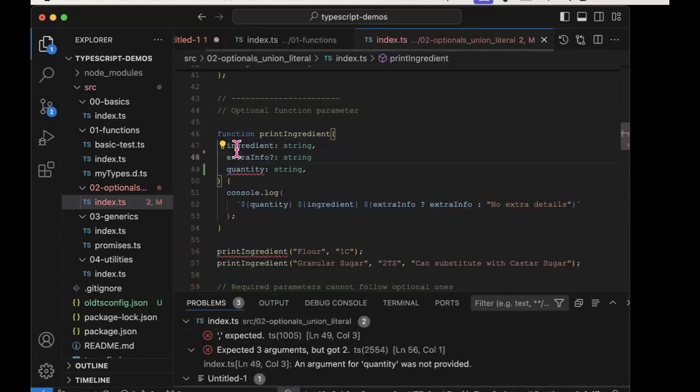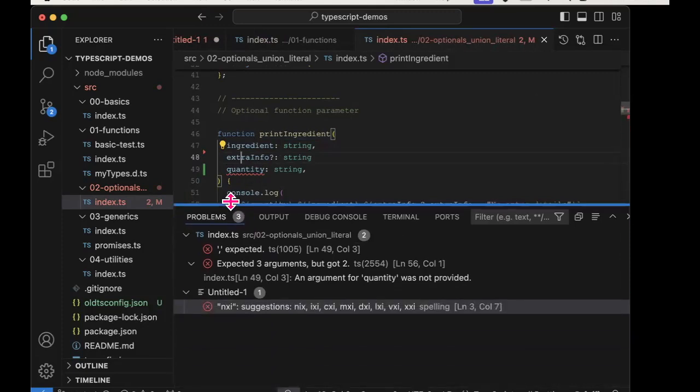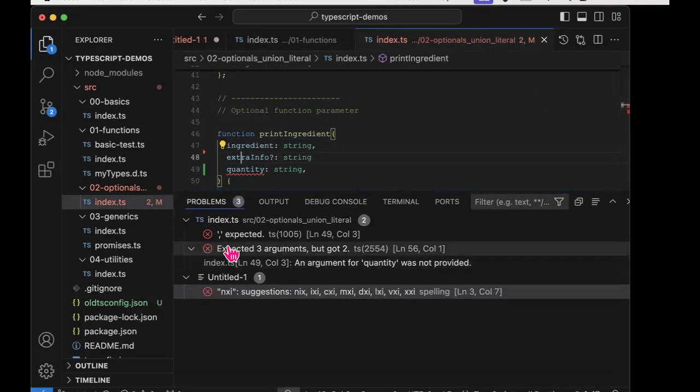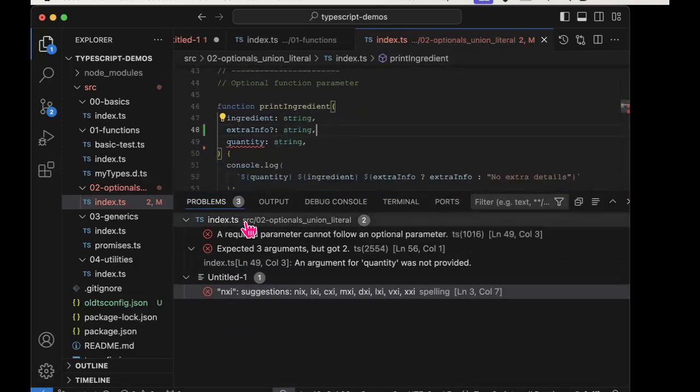I'm saying the first argument is mandatory, the second argument is optional, the third argument is mandatory. And the reason we're getting a squiggly line here, if we look at the explanation, it's saying, sorry, I need the comma here, of course, from a syntax point of view, but that still isn't going to work.